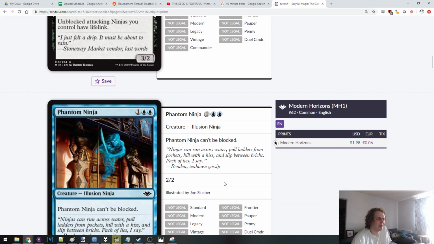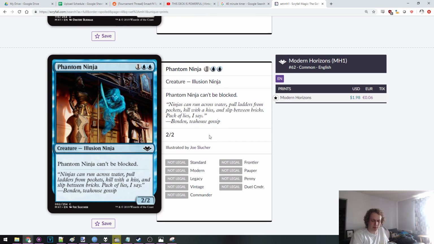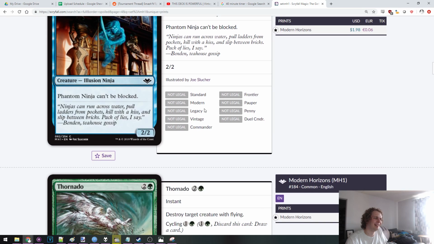Ooh, Phantom Ninja can't be blocked. Straight up. So this is your ninja that enables all the other ninjas in Limited. Of course, we've seen unblockable creatures for cheaper, but the creature type here is quite nice if you're trying to do this ninja tribal thing. And yeah, it really turns on a lot of the synergies in Limited.